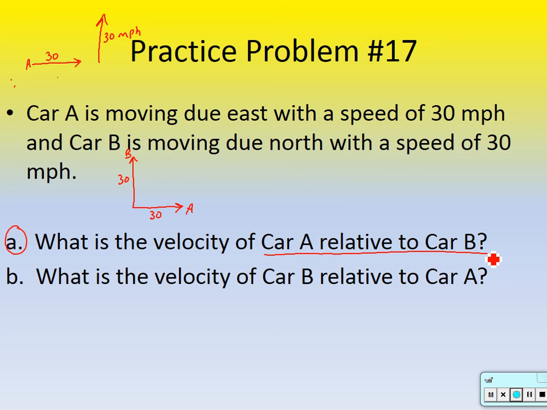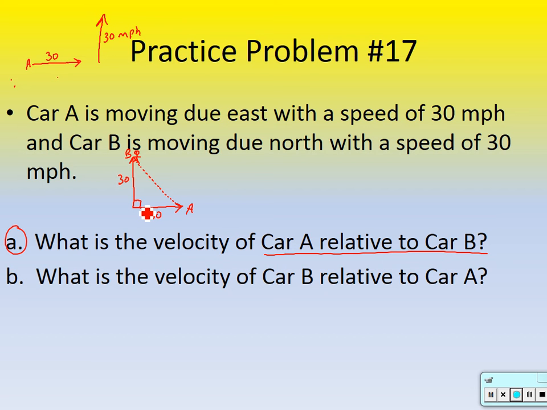Now it says, what is the velocity of car A relative to car B? So where are we, guys? Which car are we in? We're in car B. So we're up here in this car. There's you. You're looking back at car A, wanting to know how fast it's going. How do we solve this? You have to use the Pythagorean theorem. Good. If we find the vector that's along this line, how would we do that? This is a right triangle.